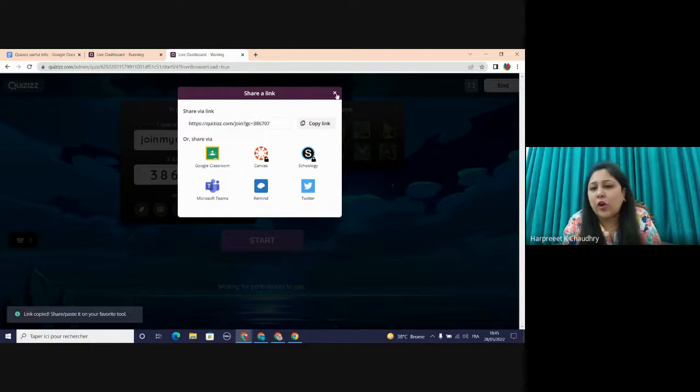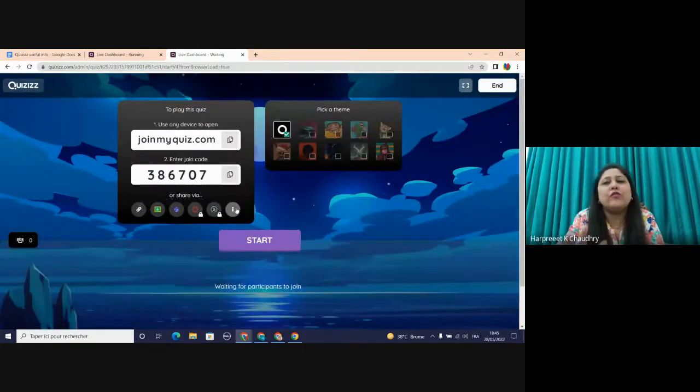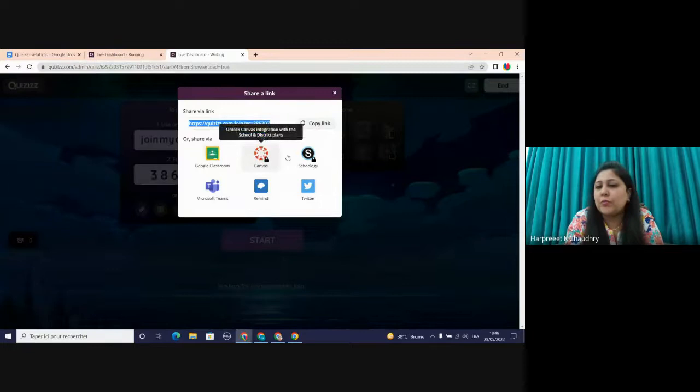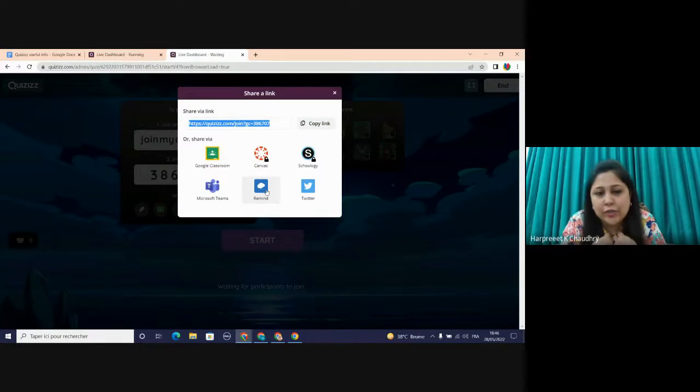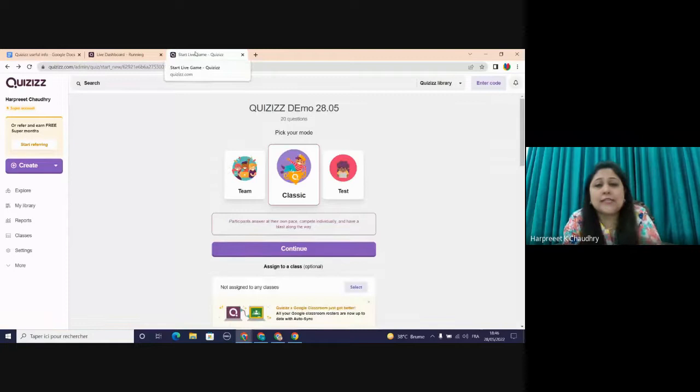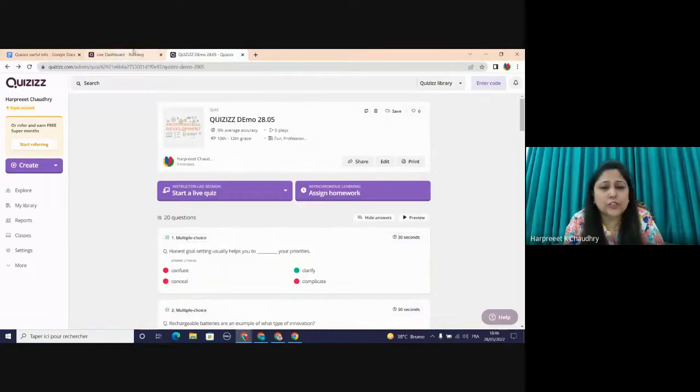So on the three dots, we were taught in Google, when you've got three dots, do explore. It means more. So this is called a snowman in the language of Google. Once you click on this snowman, you've got again the same options, a little bigger. So you've got Classroom, Canvas, Schoology, Microsoft Teams. You've got this Remind app. I haven't used it. And Twitter if you want to share the link, or you simply copy the link. So there are so many possibilities of sharing the link. So I hope that has answered Tanya ma'am's question on how to start a live quiz as classic.